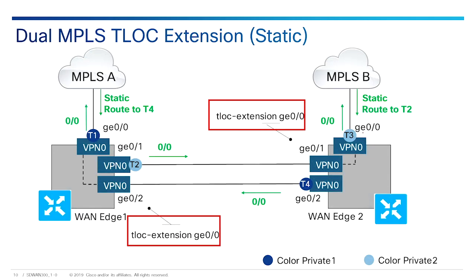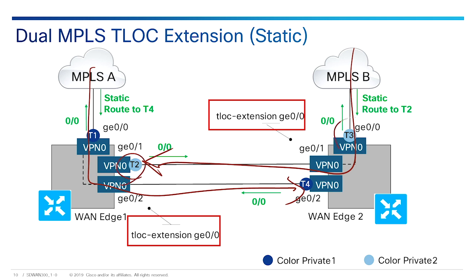Okay? And here's another option of doing it completely statically. We can have a static route to T2, right? So this side we're going to have a route advertised that way, and then we're going to have the same thing with the MPLS this way. This is if we have two MPLS providers at the same site, terminated on different devices. And you'll notice that these two are the same color, and these two are the same color. That means that they're sharing their connections so that they'll form tunnels between them.